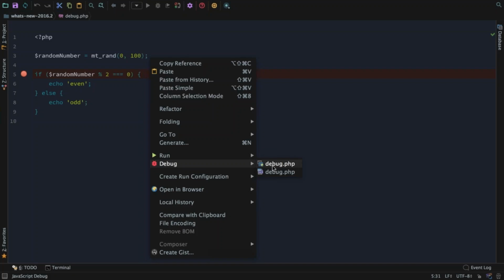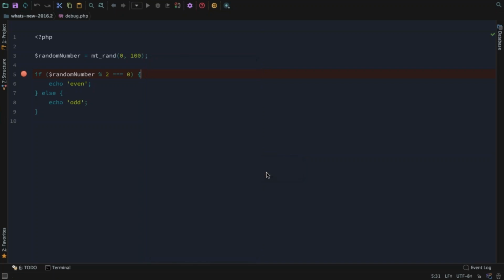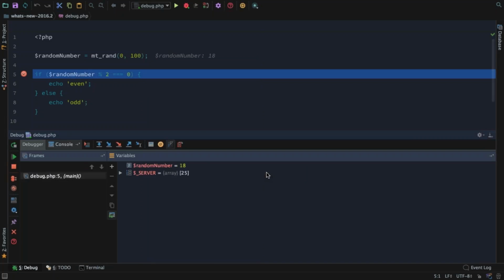It's better. One is to debug this as a JavaScript file, one is PHP. This has just got a little PHP logo. So I just want to debug it as a PHP. And you can see straight off the bat that we are just debugging. Now we're in step debug mode. Xdebug has been invoked just for this command line request. Command line, I guess, request will do. And we're right there in debugger mode.